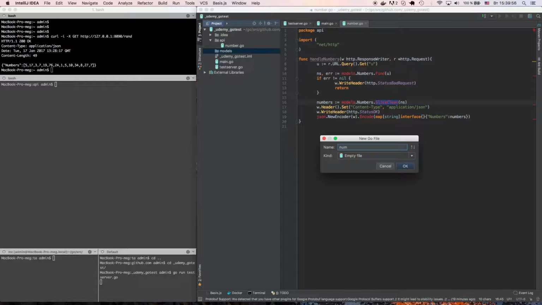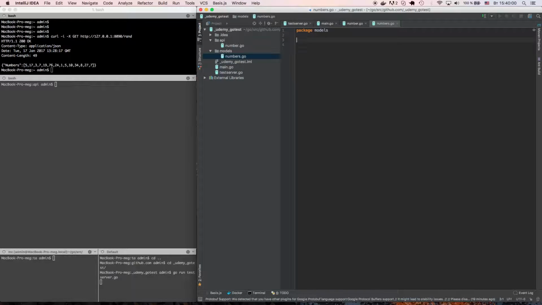So let's create a directory models and create in this directory a file numbers, and in this file we will have two functions, find and slice clean.